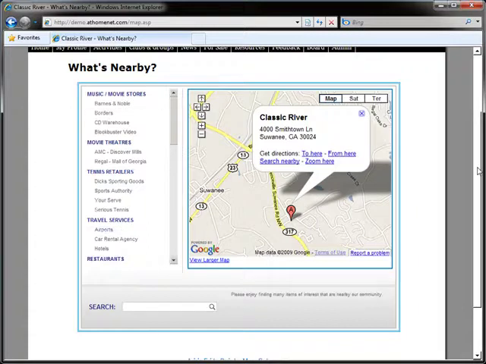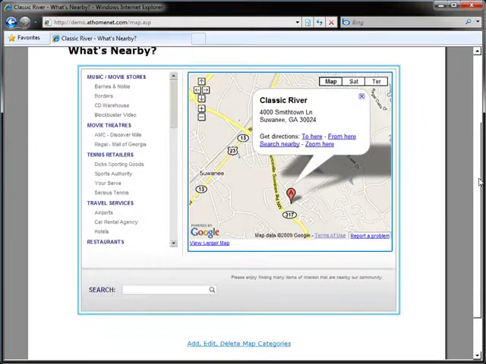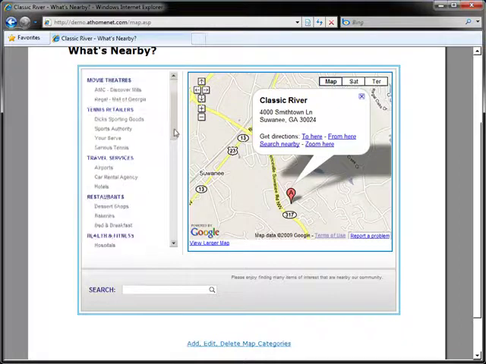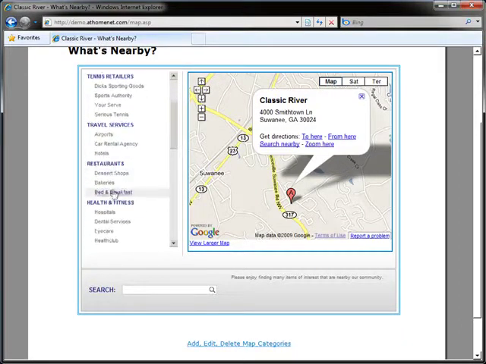So what we've done to enhance that this month is actually allow you as the administrator to add, edit, and delete categories and map items within this list over here. So let's just take, for example, if you maybe didn't like, as a community association, you didn't have bed and breakfasts near your community, so you wanted to get rid of that under the restaurant category.